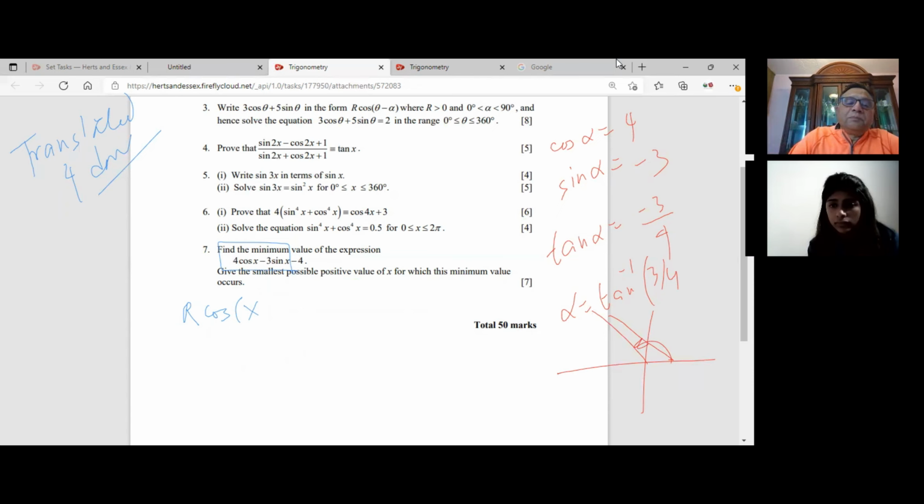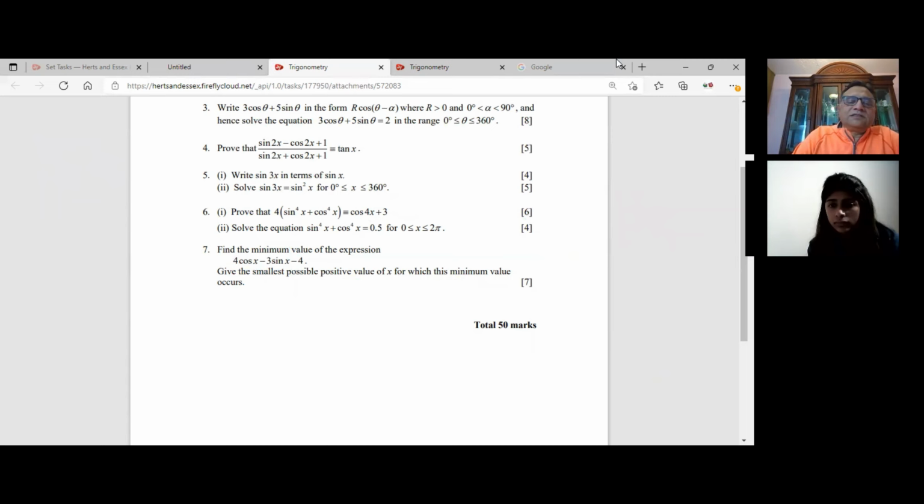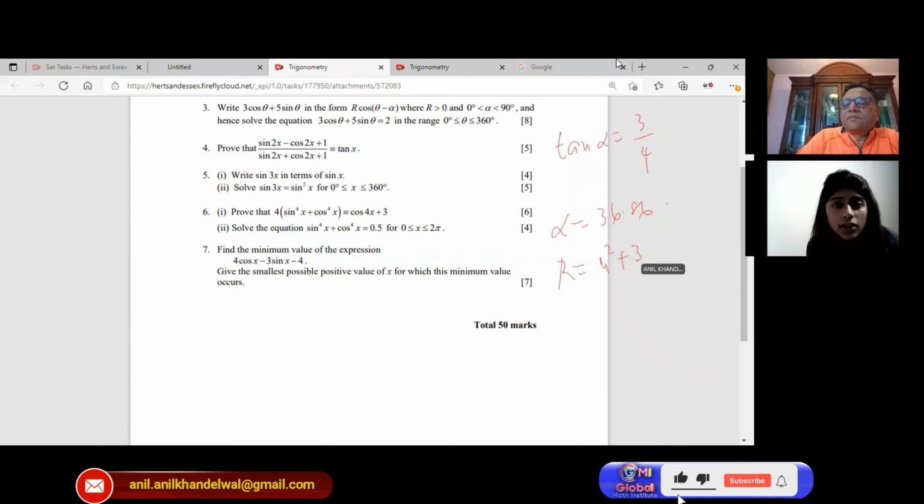Okay. But we'll change the sign. So minus sine theta. We'll just change the sign, right? So write down tan alpha equals 3/4. Find the value because we are changing the sign, correct? So tan alpha is how much for you? We're getting 36.86. And R is 5, right? R is 5, because of the special 3-4-5 triangle. Correct. And so we have this equation, which is 5.